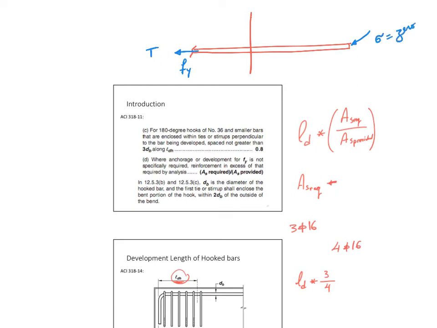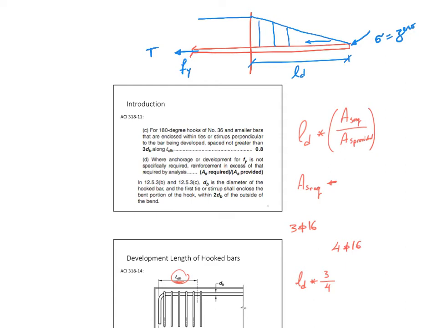Do you agree? And the stress at the end of the bar equals what? F yield. Then within my LD, I should be developing what? From 0 all the way up to F yield. True? And we'll assume some linear relationship here. So the more I get away from the beginning of the bar, the more stress I get. Makes sense? All the way at the end of the face of the concrete, I get my full strength of the bar. Very simple.